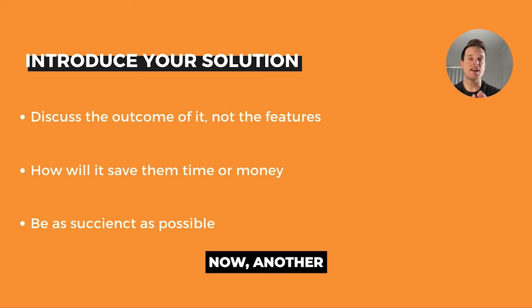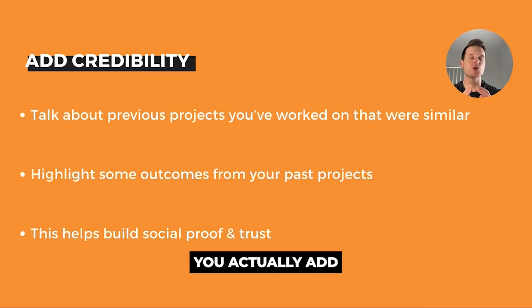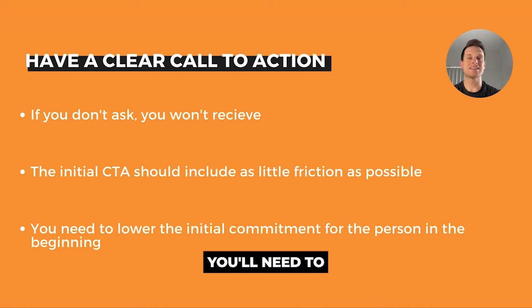Now, another essential thing when you're talking about your solution is to make sure you actually add credibility as well. And of course, with credibility comes trust. And a great way to build trust when you're initially sending a cold email as a Bubble freelancer is by showing someone tangible examples of the previous work that you've done in the past. Finally, the last thing you'll need to include within any cold email is just a real clear call to action.